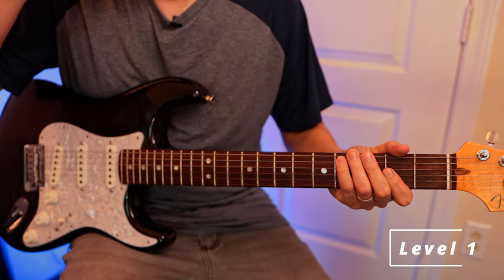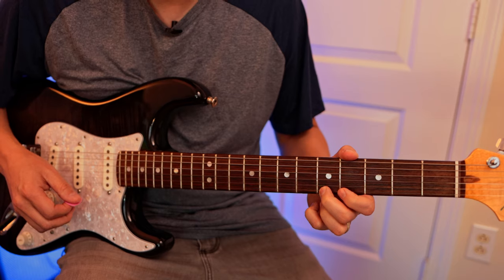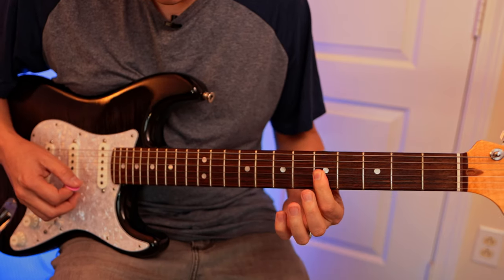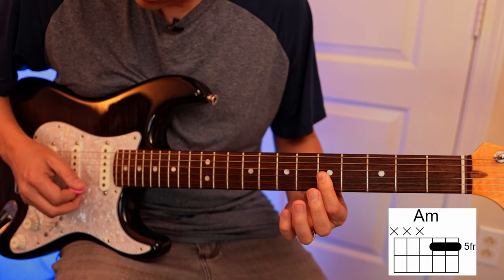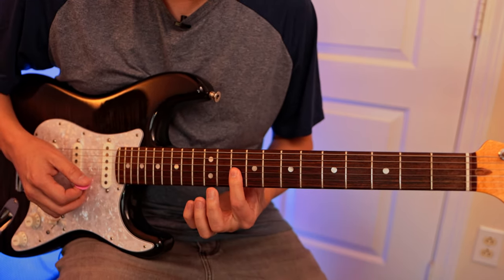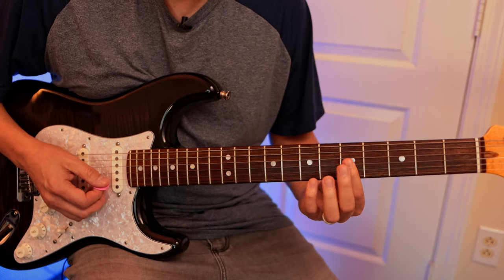The first level I think is important for triads is this cool one-finger trick I've showed many times before, but I think people miss a lot. We've got A right here on the fifth fret on the high E string. We put our fingers right here — this is the same as a full A minor chord except we're just playing these three notes. The three notes here are A, C, and E. We can slide it up over the A minor, come up to D minor, and then here's E minor, then go back to A minor.